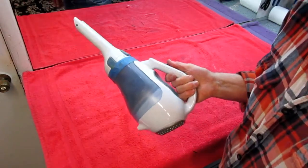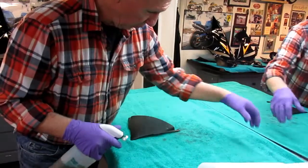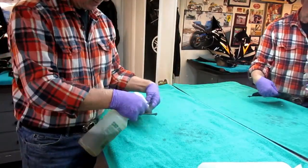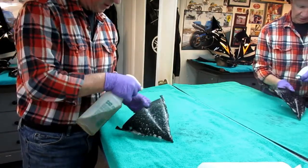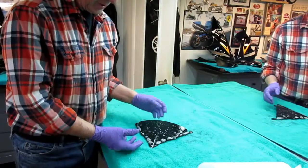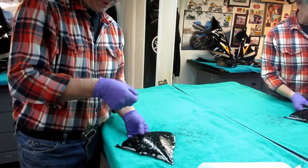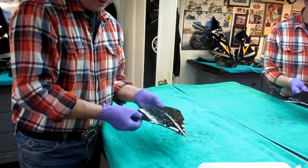And this thing is a very handy tool. So anytime you're going to do a lamination, you want the part to stick. That's pretty obvious. And to get it to stick, there's two things. You want to get off all the wax or grease or dirt. Now, with a part like this, you actually could put the carbon fiber on, peel the part up, but you wouldn't have all the tabs and everything on it, and the interlocks.